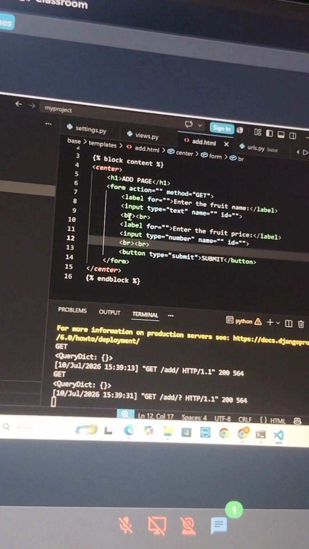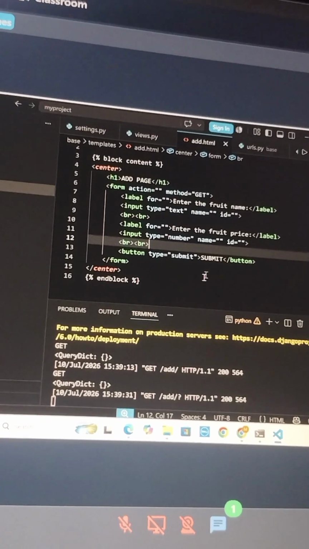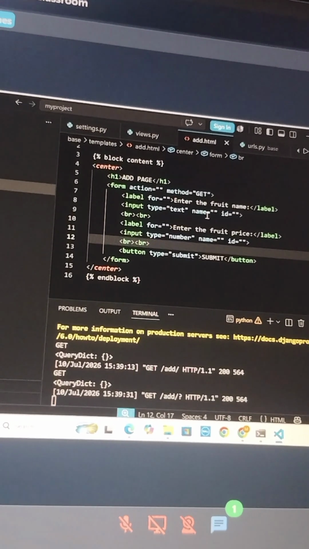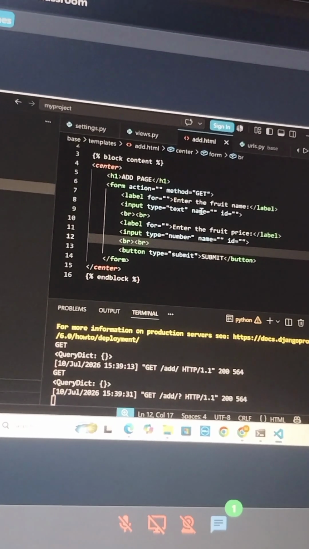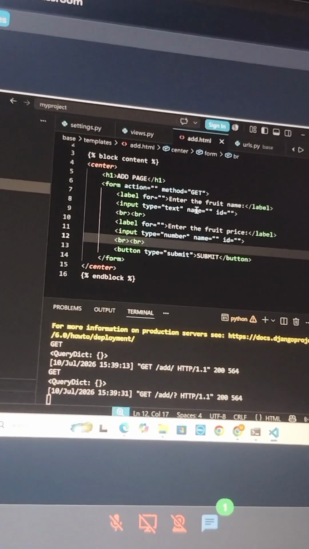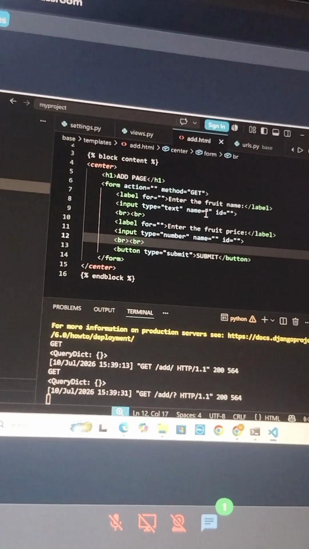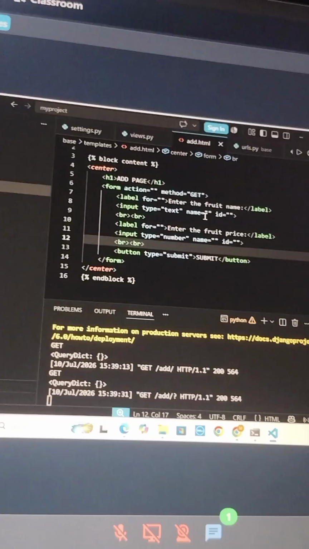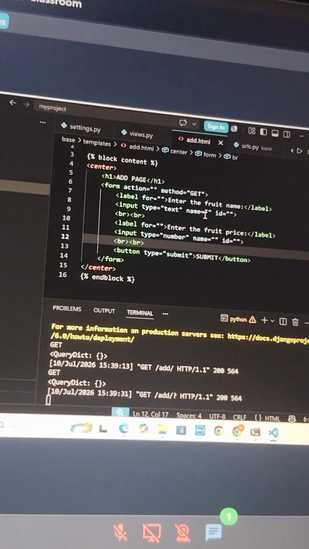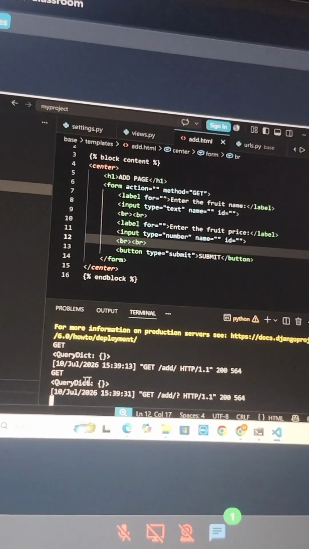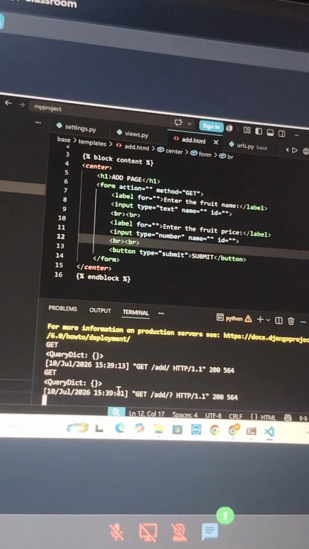So observe everyone, your input tag has a name attribute. You need to give the value for this name attribute so that the data will be sent to the backend. Now I am not able to get the data. It is an empty query itself.